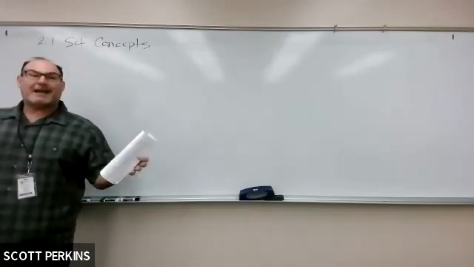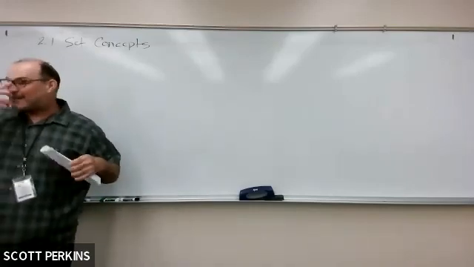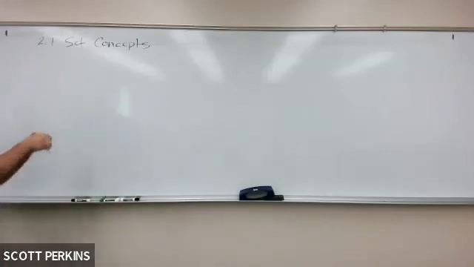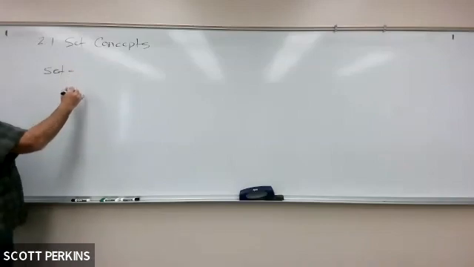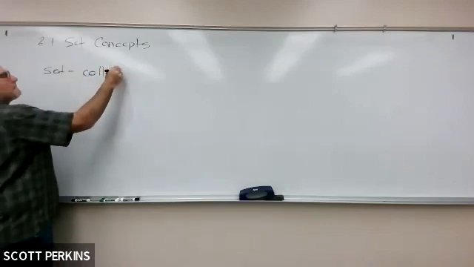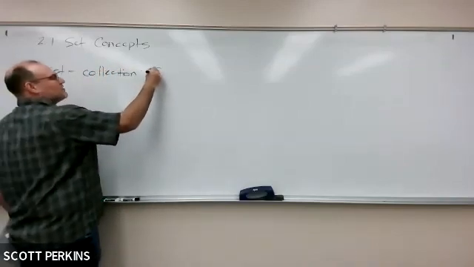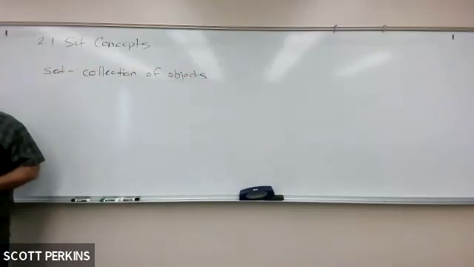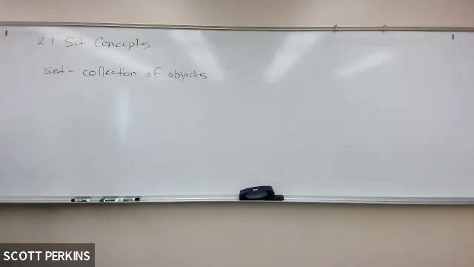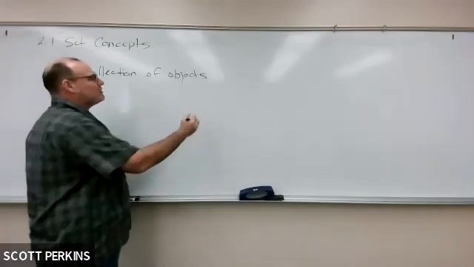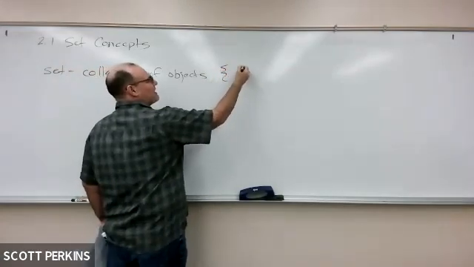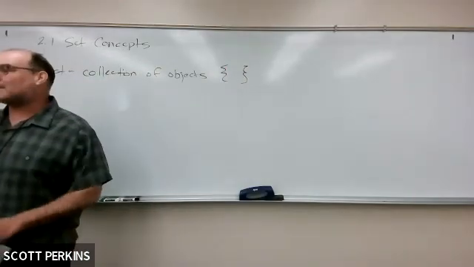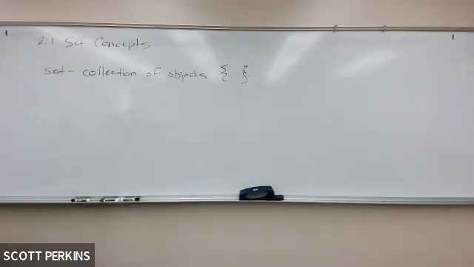So the first thing I've got to tell you is what a set is, because I'm not expecting that you have any knowledge prior to what we're talking about today. A set is simply a collection of objects. Doesn't matter what the objects are, you're just grouping them together. And normally when you write down a set, you use braces. So these squigglies right here, not parentheses, not brackets, you use braces to indicate a set, almost all the time.